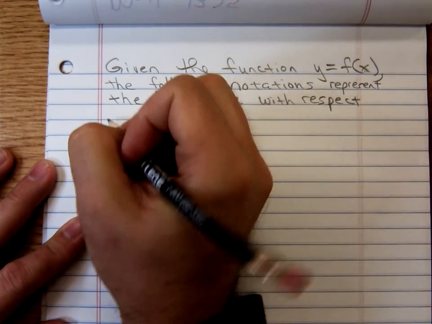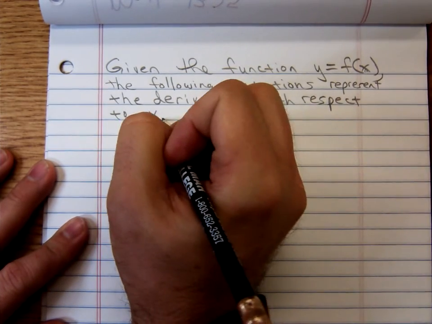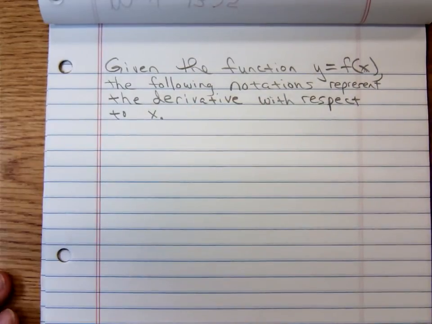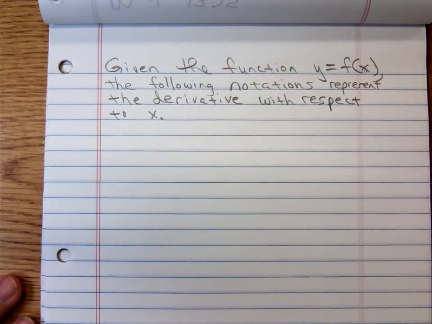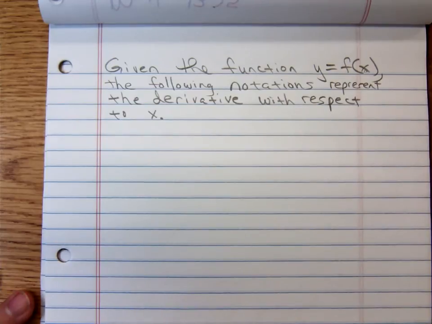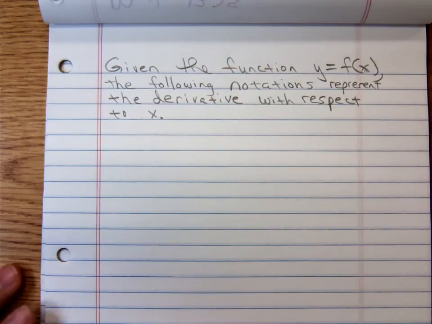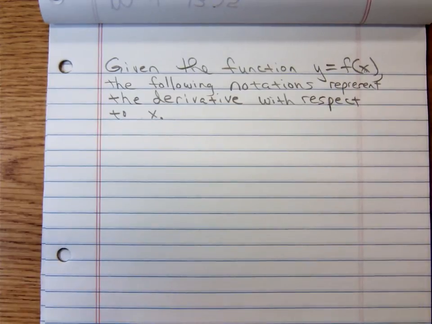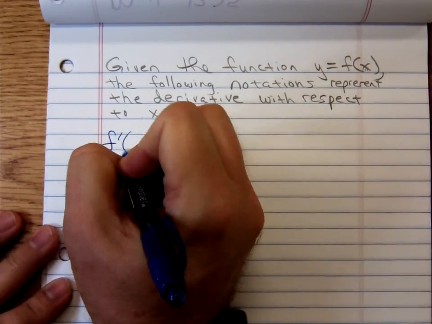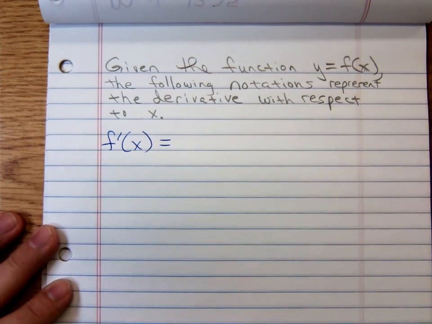to x. This is a calculus of a single variable course, so in most cases we'll be differentiating with respect to x, or whatever the indicated variable is. Towards the end of the semester, when we get to implicit differentiation, related rates, it'll be more significant, the variable with which we're differentiating. But for the time being, it'll all be with respect to x.